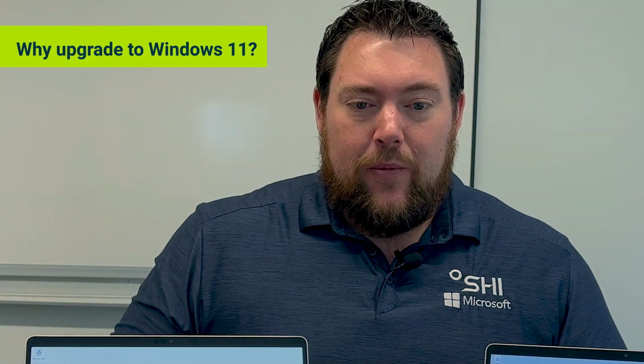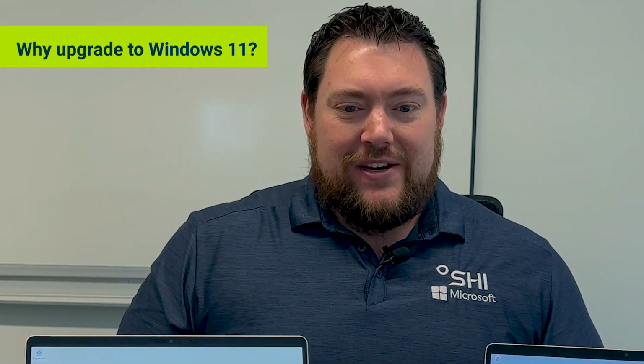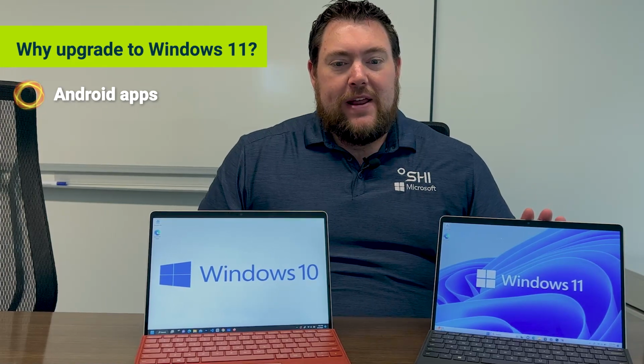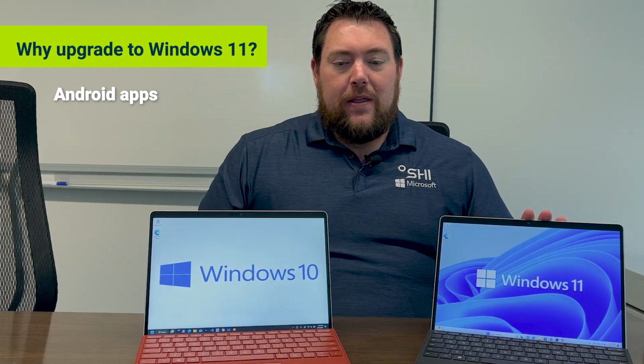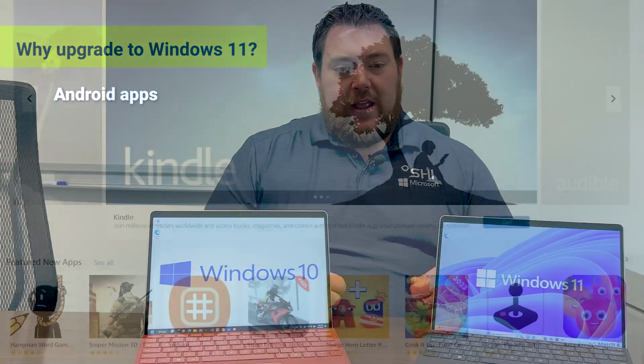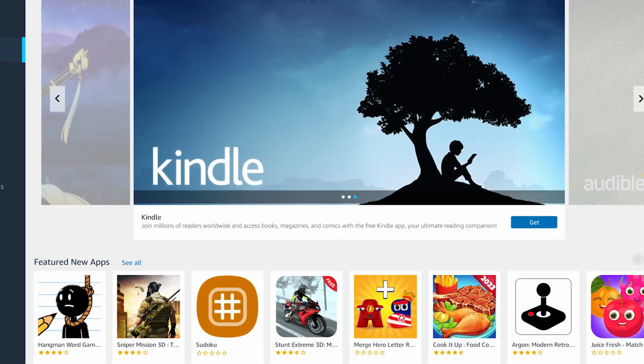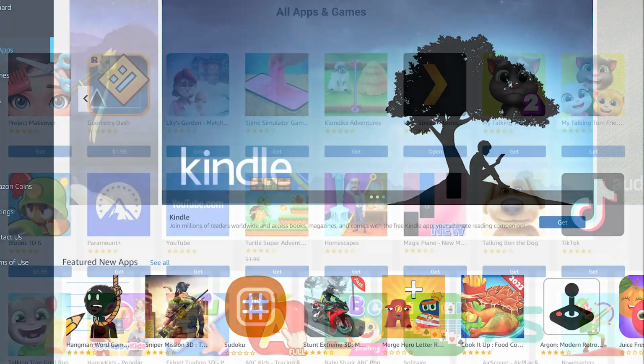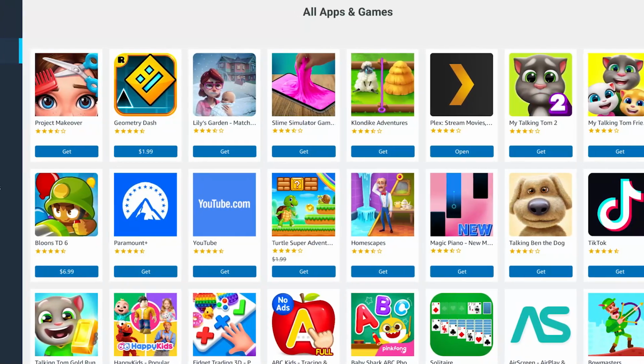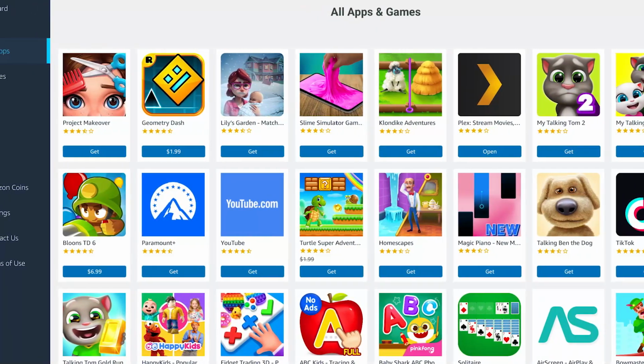Another cool feature from going from Windows 10 to 11, Android apps. I know it sounds weird on a Windows device, but on Windows 11, you can download the Amazon Appstore, and then it requires you to download one program called the Android Subsystem. And with that installed, you can run Android apps off your Windows 11 device. So Angry Birds, you want to play that? You can just as easily.